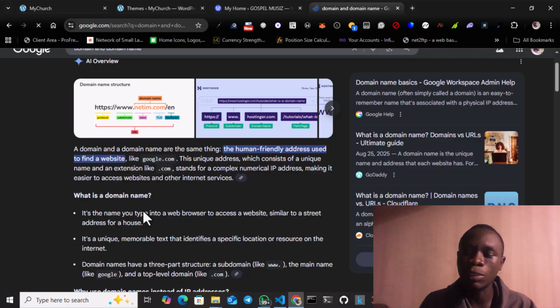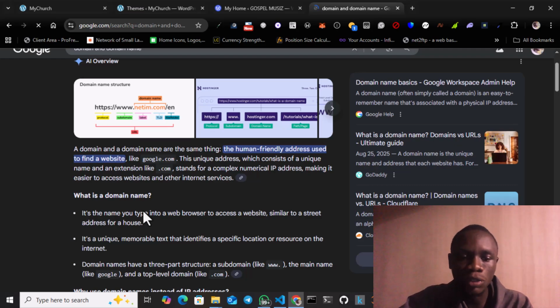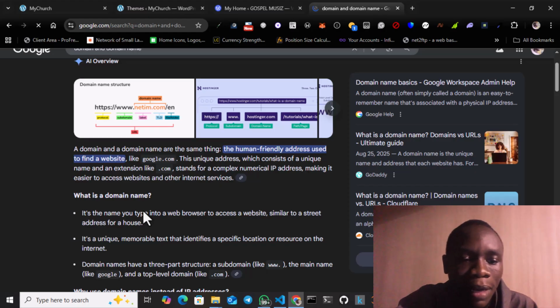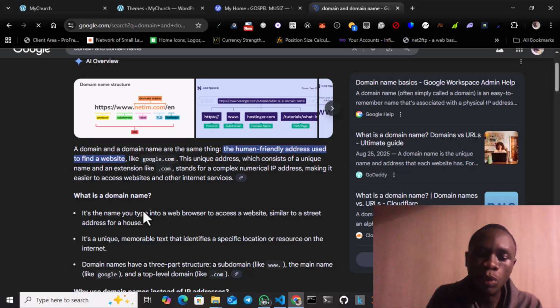That's why it has to be translated into an IP address assigned to it, so that the backend system will understand what the user is asking for. So whenever the user types google.com, it checks through the IP address assigned to that name and returns the result back to the user. A domain name is just like a locator to your website, used to find your website online.